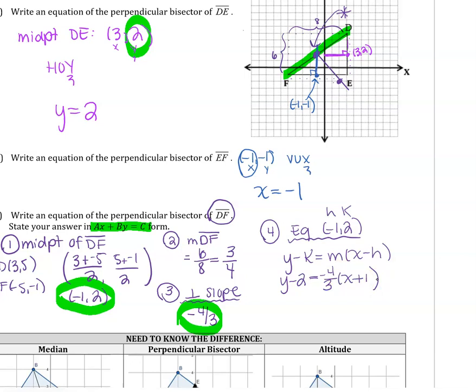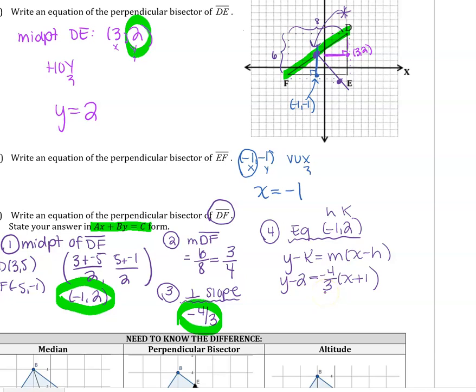Okay, so as you can see, it's a lot more involved when we're doing the perpendicular bisector of a segment that's diagonal. When it was horizontal or vertical, it was pretty easy. Okay, so again, taking you through the steps, we found the midpoint of the segment, which was here. We found the slope of the segment. We found the negative reciprocal slope. And then we wrote the equation of the line using point slope form. Now, this problem says we want to put it in ax plus by equals c form though, which is not the form that it's in right now.